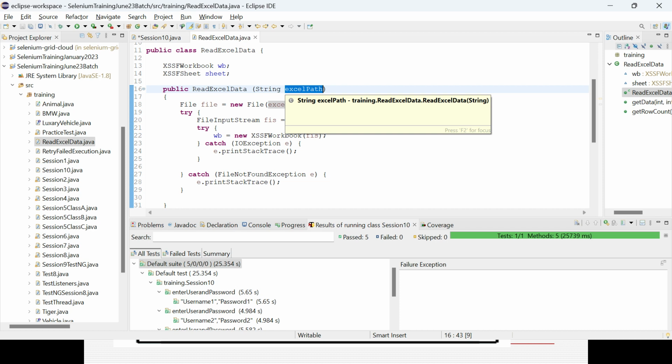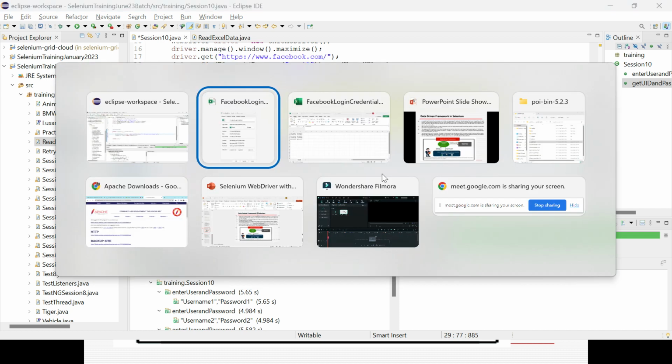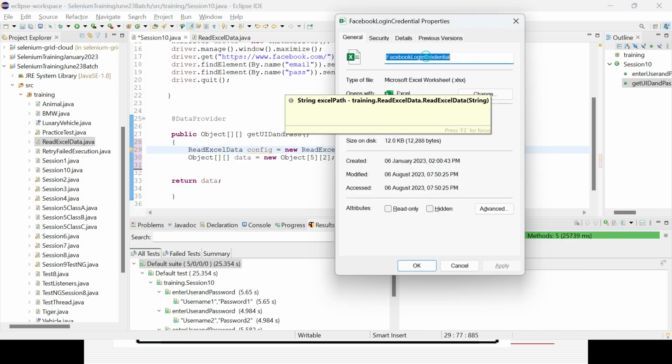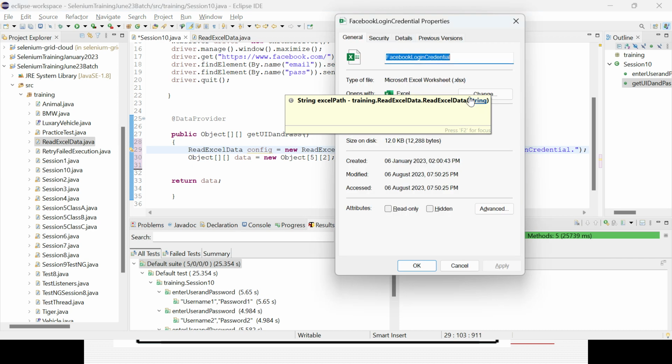So I'm not writing anything. It is the same code as yesterday, where I was trying to implement the Excel sheet part, the Excel database. So this part is done. That is my path of the Excel sheet. But that's not all, I need to give the name of the Excel sheet also. So how can I get it? This is my Excel sheet name, slash, Excel sheet name, and then the extension of the file. So what is the extension? Dot xlsx. So you no need to remember anything, go step by step.